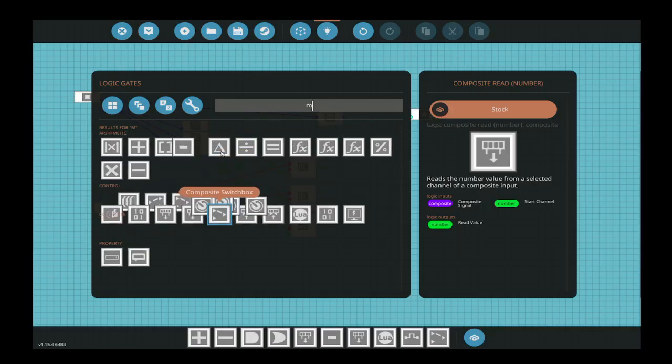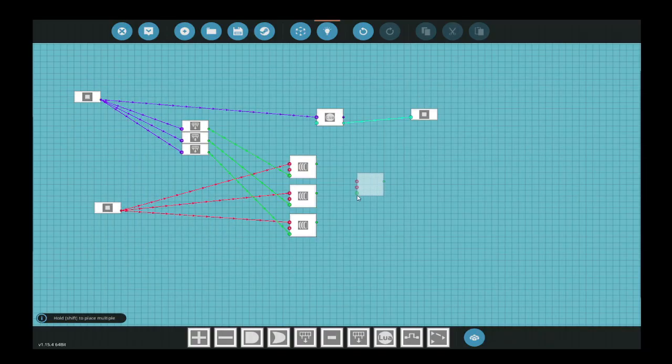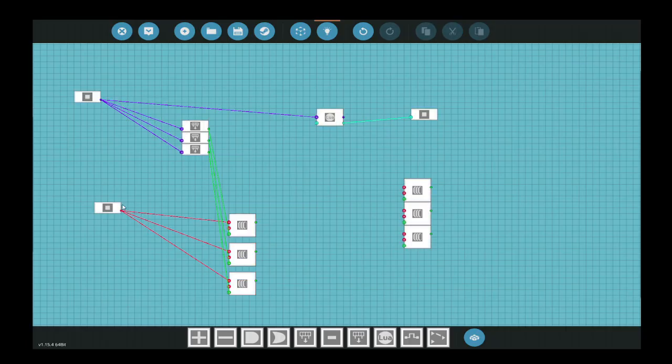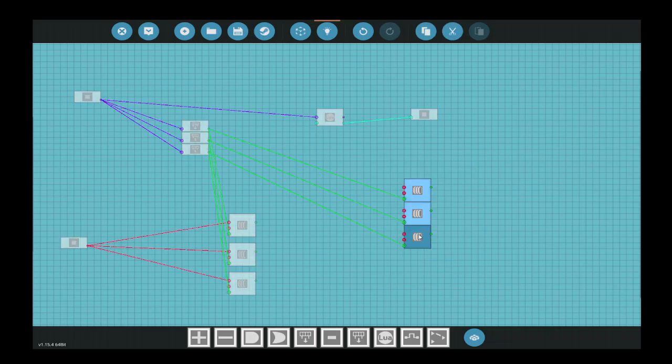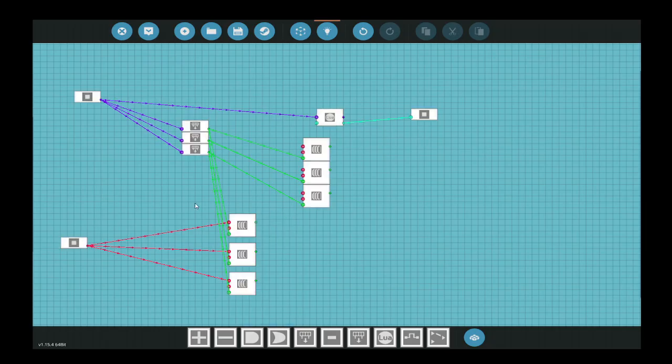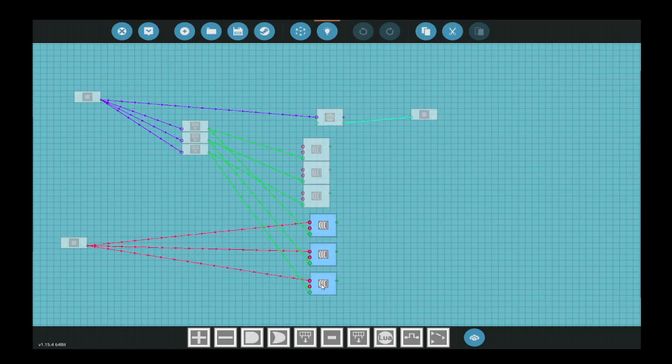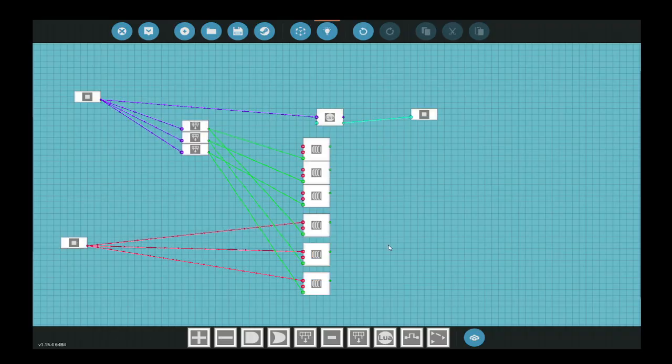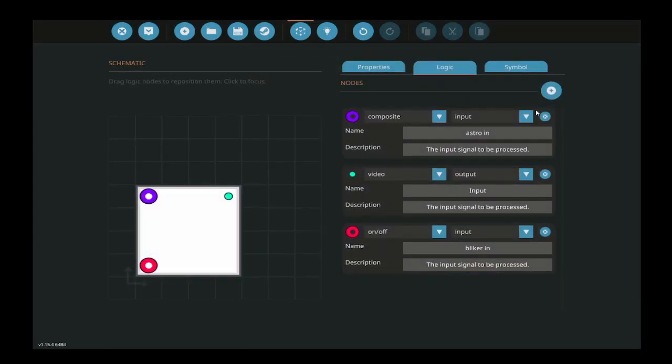Let's see, we need 3 more memory stores, okay? 1, 2, 3. All right. X, Y, Z. So we have our starting position and our current position. That's how we got to think about these two numbers. Starting position, current position. So what we also then need is an on button.